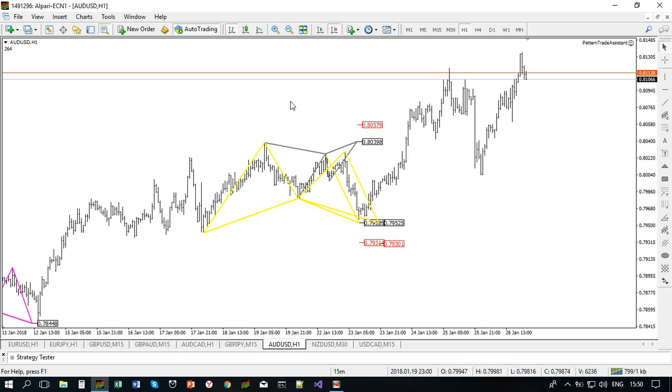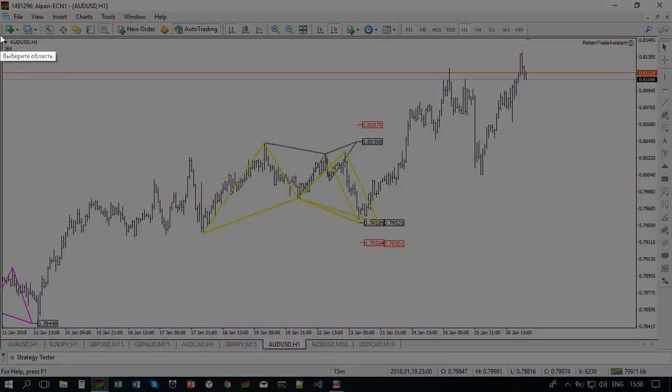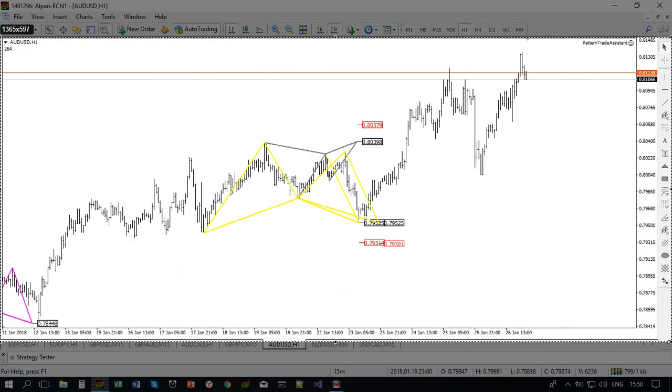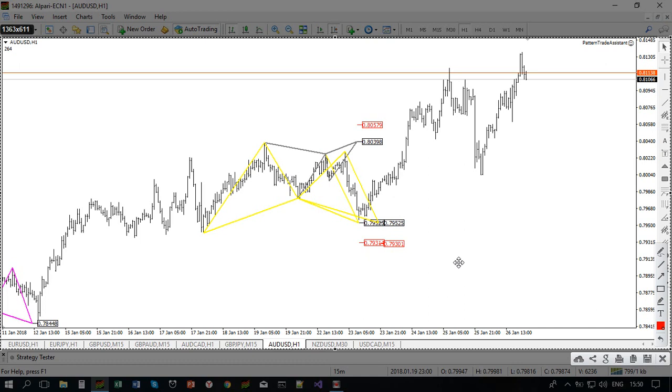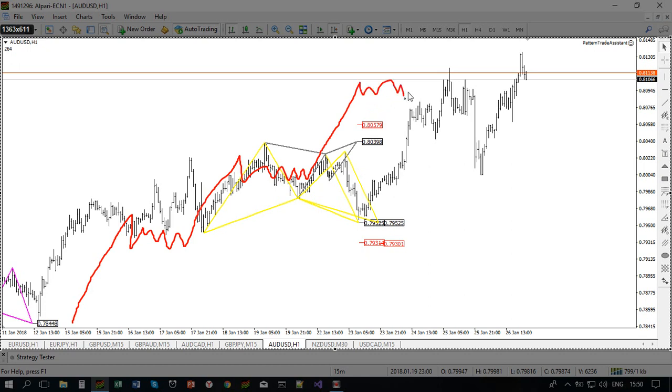What I advise you to do, why did I create it for swing identification algorithms? Because of the pairs' personalities. Every pair has its own personality. For example, such pairs like dollar yen, they are moving this way for the year, moving this way, and then they are moving this way.